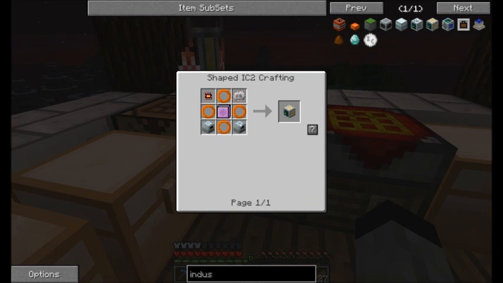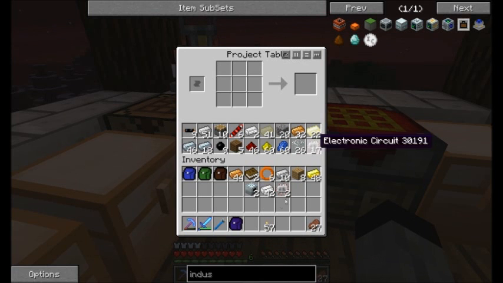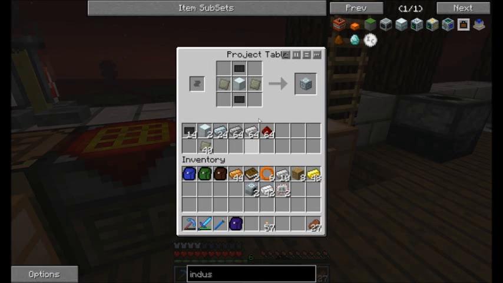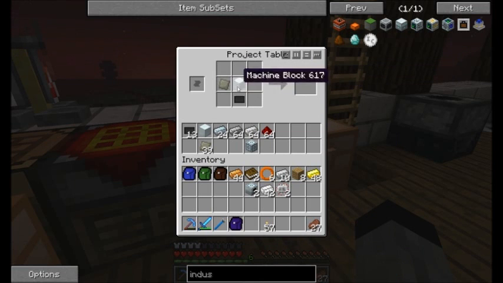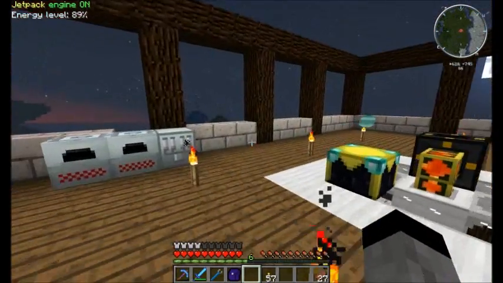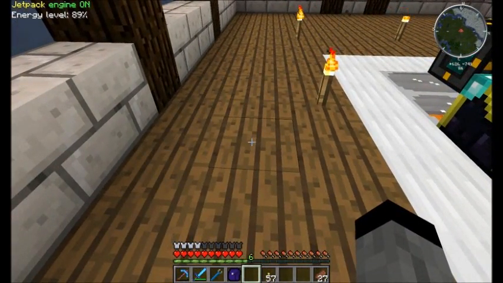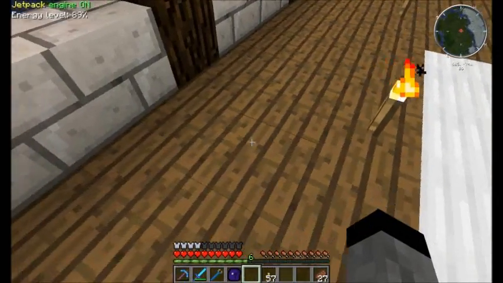Now in the middle goes an advanced machine block, and we have two regular electronic circuits, and that's it. That's all that we need. So the coils over here, induction furnaces over here, 4 of you, and 2 electronic circuits. Now this is done. So where are we going to place it? Well, there are a couple of locations that I thought about, but actually this will be perfect.